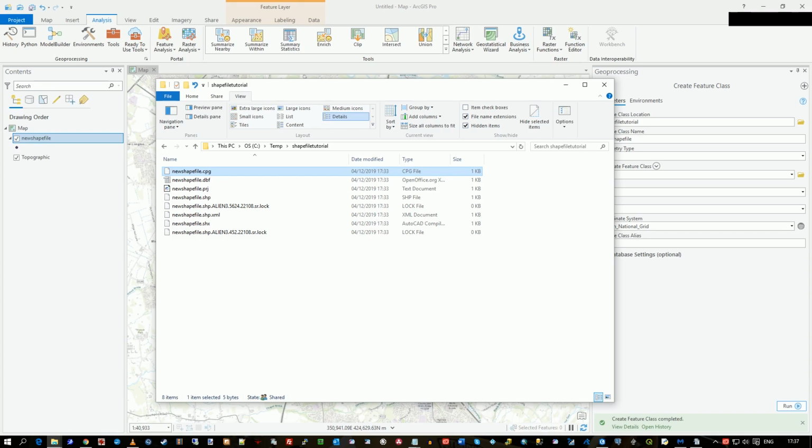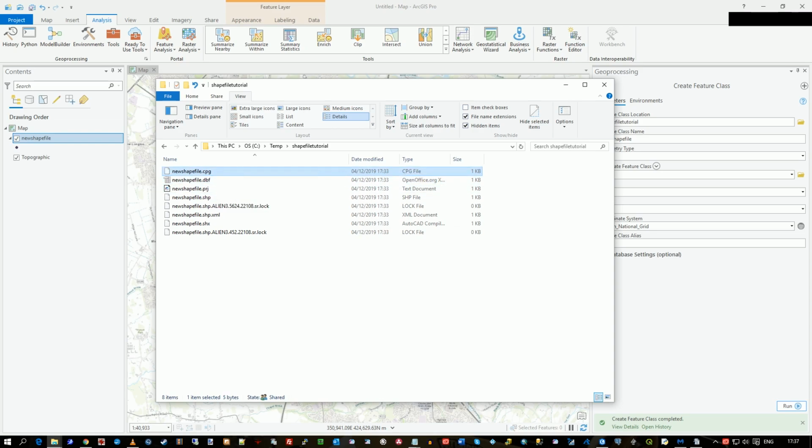But the CPG is the optional file. It's all about the code page. It identifies the character set, UTF-8 in my case, the main generic one, containing ASCII characters, all that sort of thing for the internet. So you'd have that for your DBF, for how the characters are drawn.